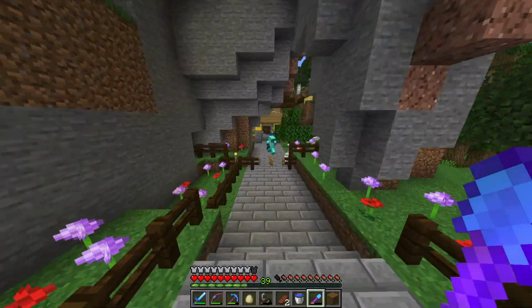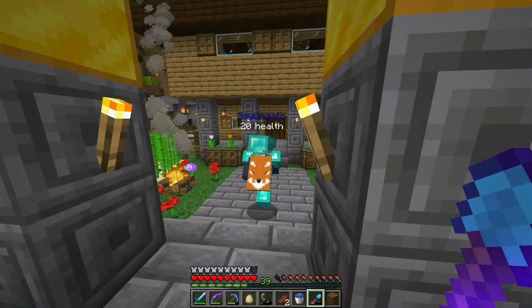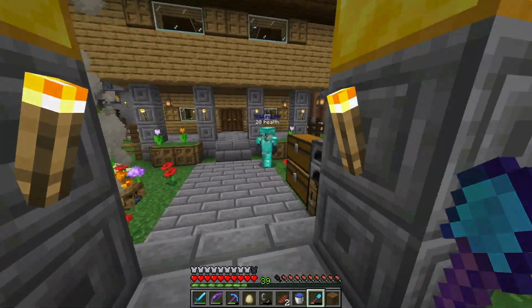If we come over here, we have the party poodle house. We have Athena's house. It's really nice. It's really agricultural.